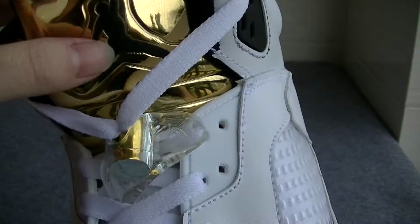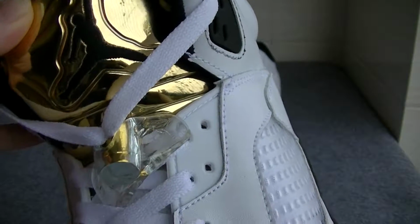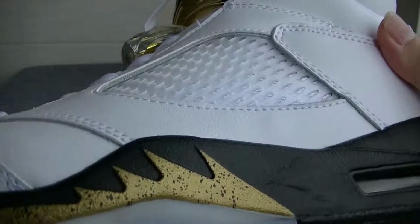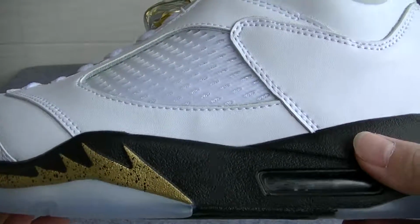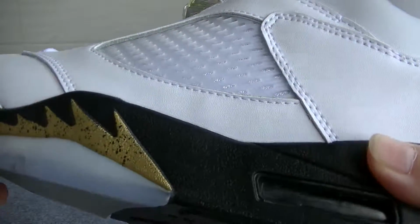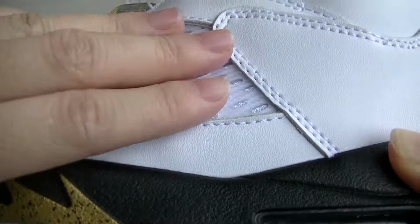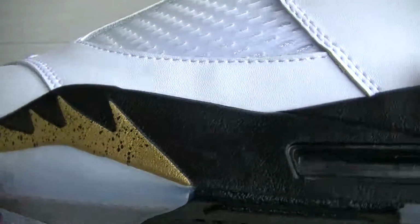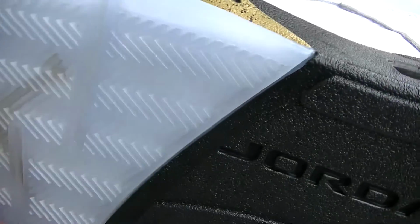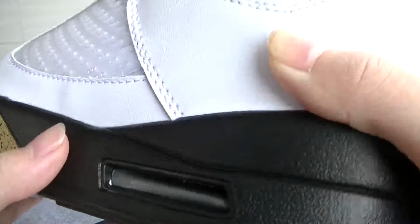And let's see the tongue. You can see a golden gentleman in the middle. The tongue is golden color. This is a black gentleman, you can see. And let's turn to this side. On this side, you can see the pattern. It's very nice and very fantastic. And there is a white color part. And the outsole is black color combined with white color. And there is a little golden in this part.